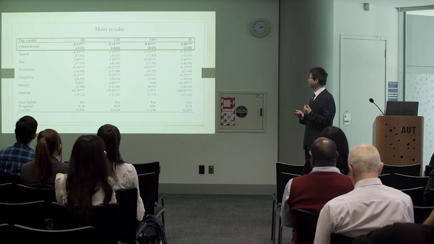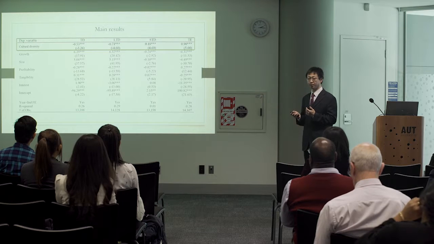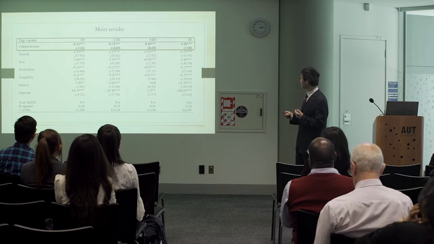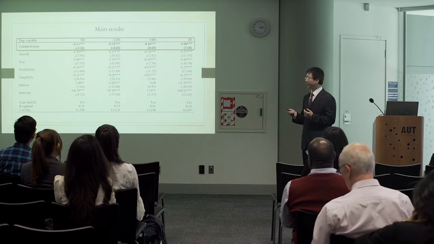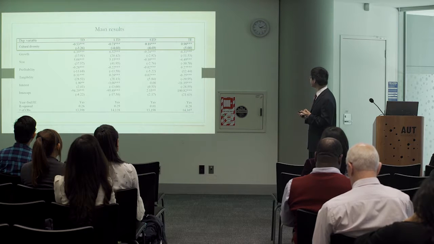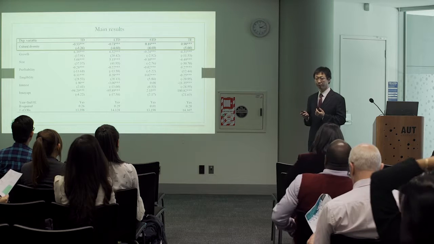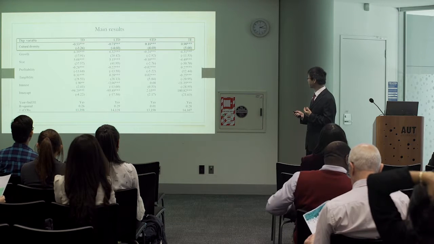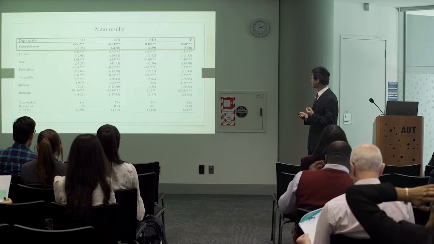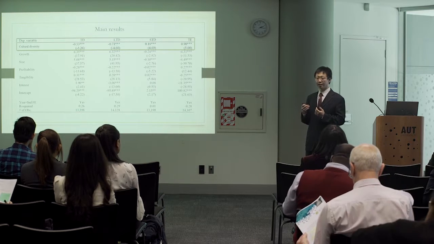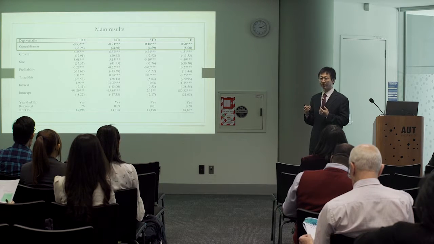And for dependent variables, I use different measures of capital structure. For example, TD here stands for total debt. LTD stands for long-term debt. STD stands for short-term debt. And TE stands for total equity. These are all components of capital structure. What I found here is that cultural diversity has a negative impact on total debt, which means the higher the cultural diversity of the company, the less the company borrows money from outside.